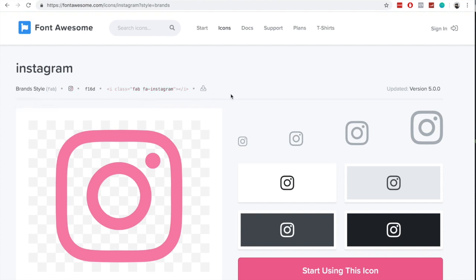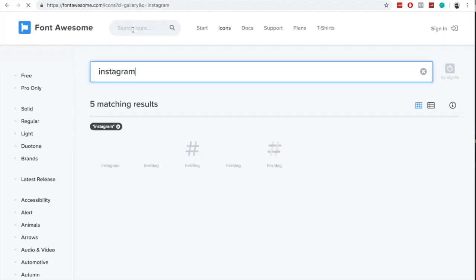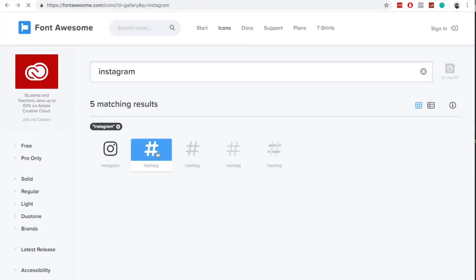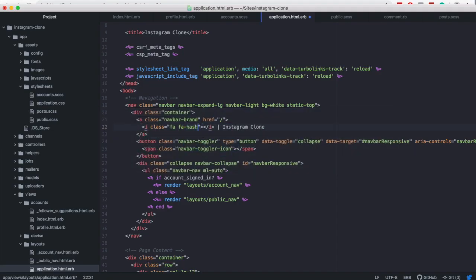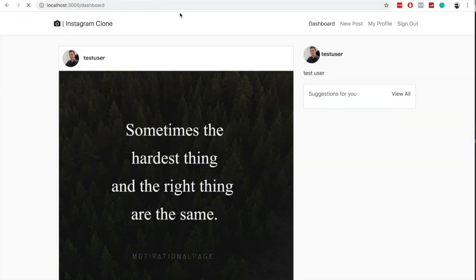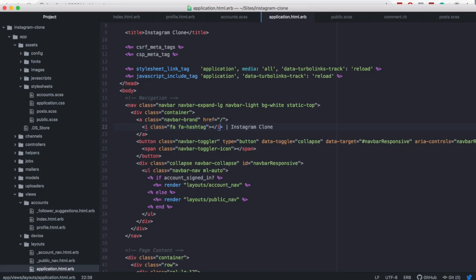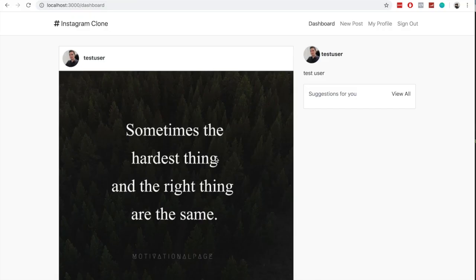Now we could add that, but I think we don't necessarily need it right now. But what we can do is have a replacement icon there. So we could use something like the hashtag. And I think in this case the hashtag works fine for this MVP. So remove that line, and I think it looks a little bit better now.